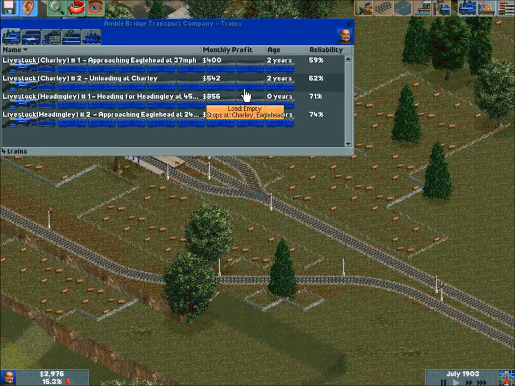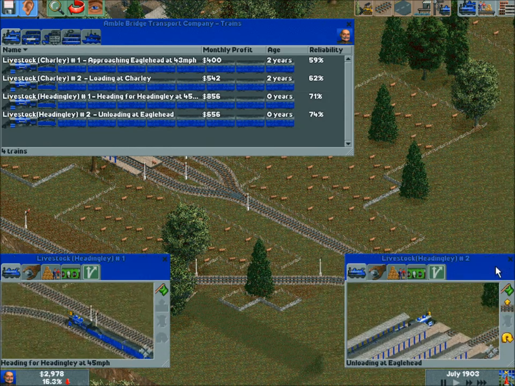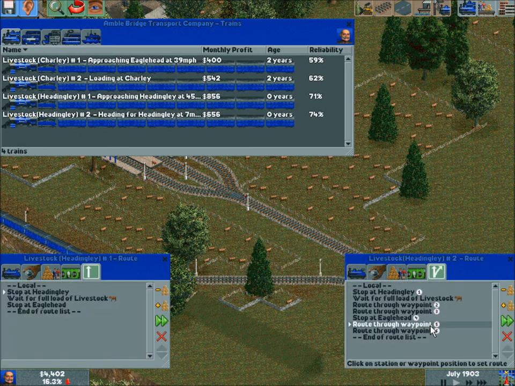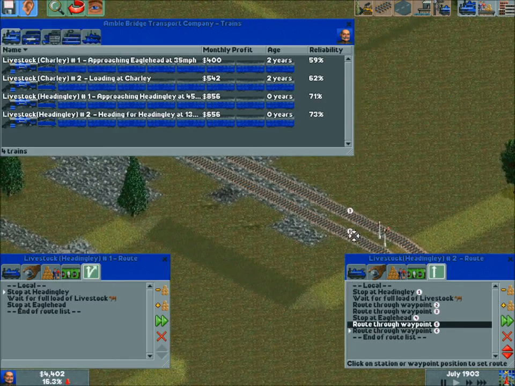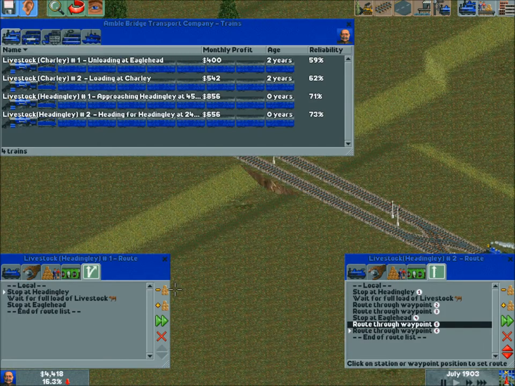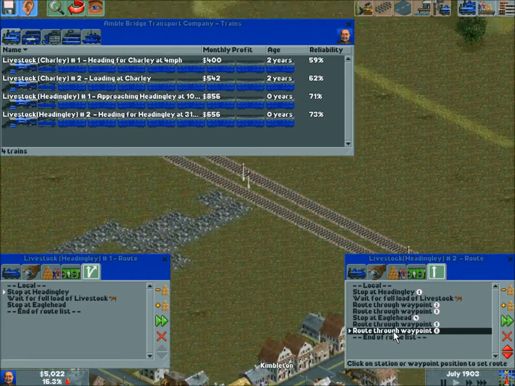Four trains. None of them look that bad. They got a lot of reliability on them. Headingley number two. Number one's right there. He's taking the path. Probably gonna... I forgot to fix his waypoints. And another thing, I probably just messed up his waypoints. Oh no. Yeah, I just messed up his waypoints. It's not good for business. Shoot.